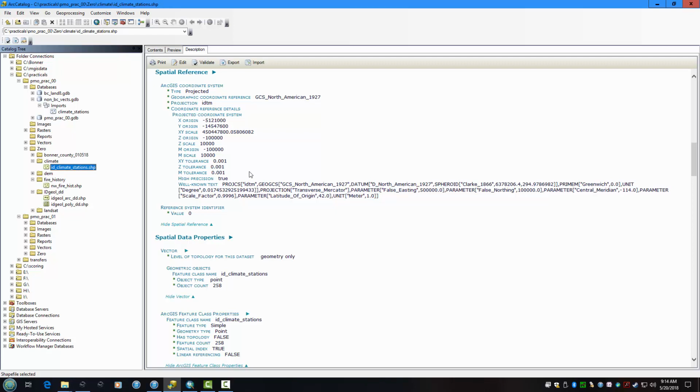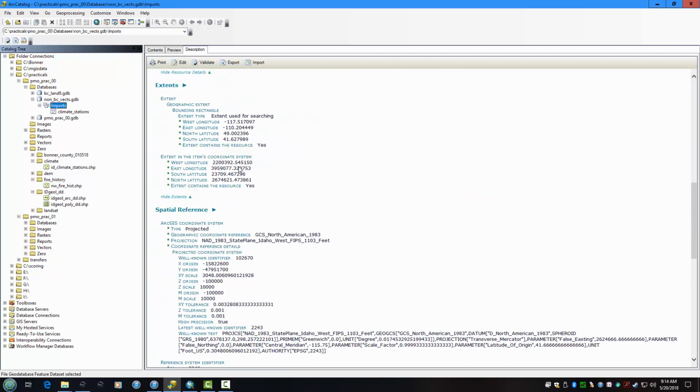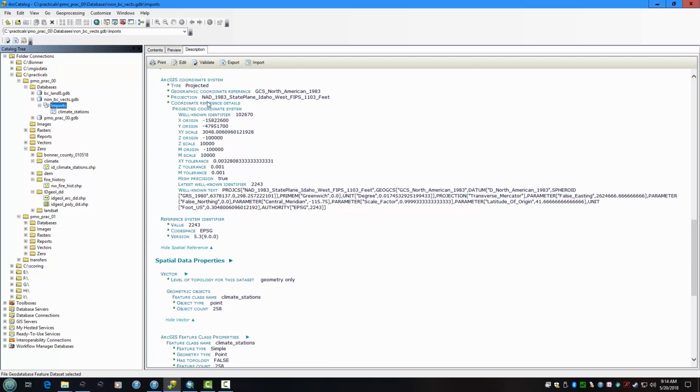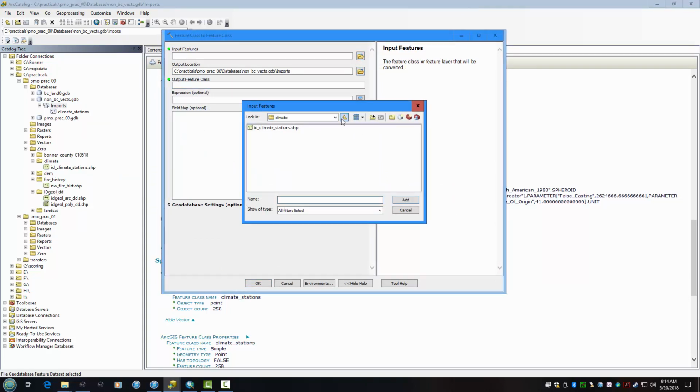So this is a really, really neat trick in ArcGIS, that you create a feature data set with the proper coordinate system, and we define that by importing the coordinate system from the Bonner County data. Everything we import into that gets reprojected for us. We don't have to use the reprojection tool. So I'm going to import a couple more. We already did climate. Let's go for fire history.